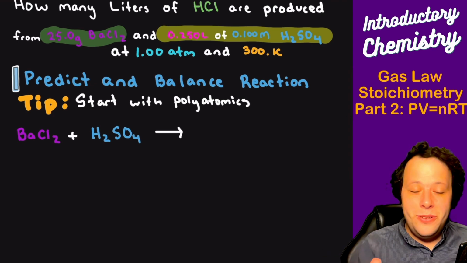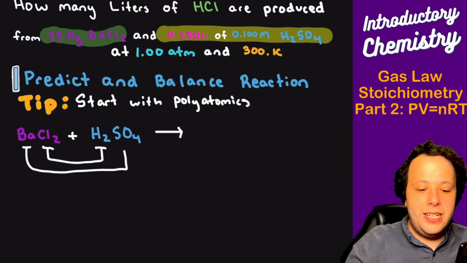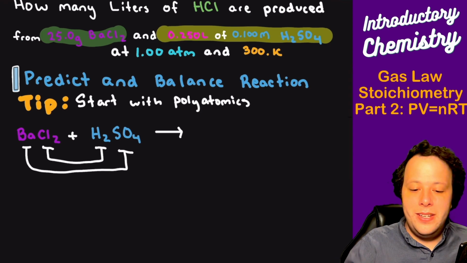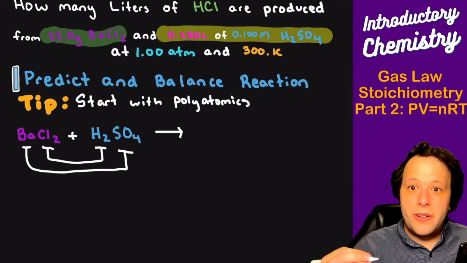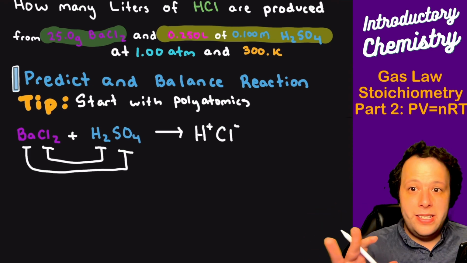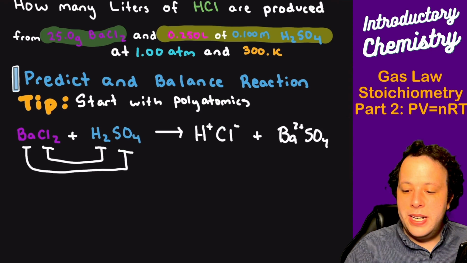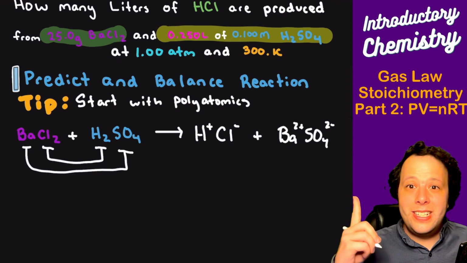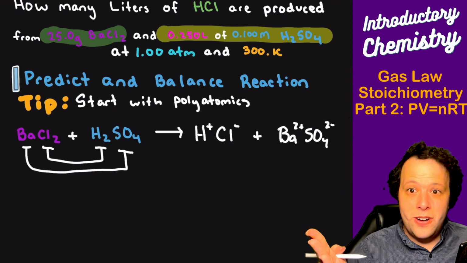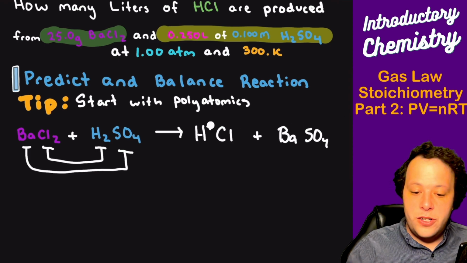When we do this, we've got to first remember inside out. So the inside and the outside will bond together. As I said before, you don't bring the subscripts. So we'll take just H plus and Cl minus. Notice how they're already balanced, so you don't need to swap and drop. And then you have barium 2 plus and sulfate 2 minus. We bring the ions. Now you see that they're both 2s, so that means they're the same charge, so they cancel each other out. We are good and balanced in terms of charges.